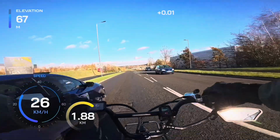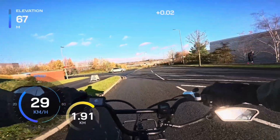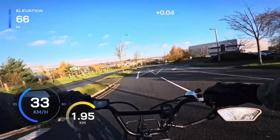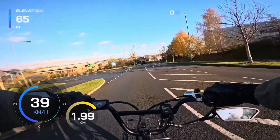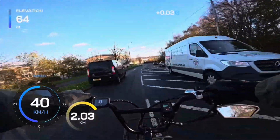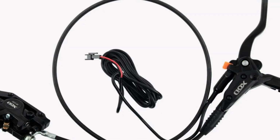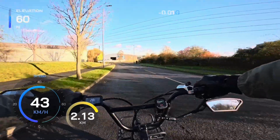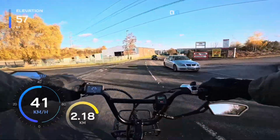When they've got 160 hydraulics on the P20, which is pretty much half the weight of this, it deserves better on here. It's not an expensive swap out. You get hydraulic brakes with an SM connector cut off. It's fine. And it's not a hard job. 30 minutes, probably 20 on this because of the easy access to the controller.